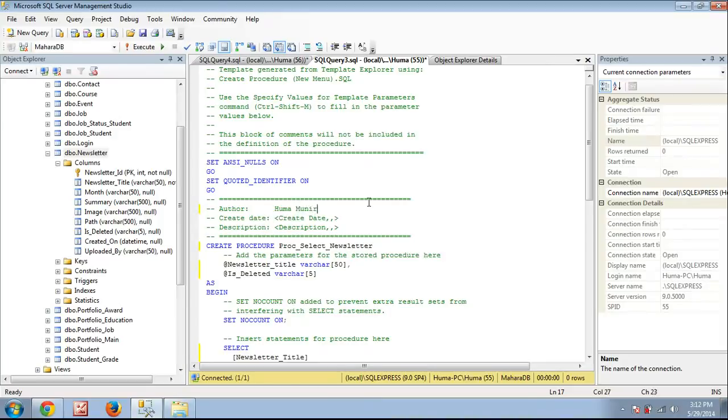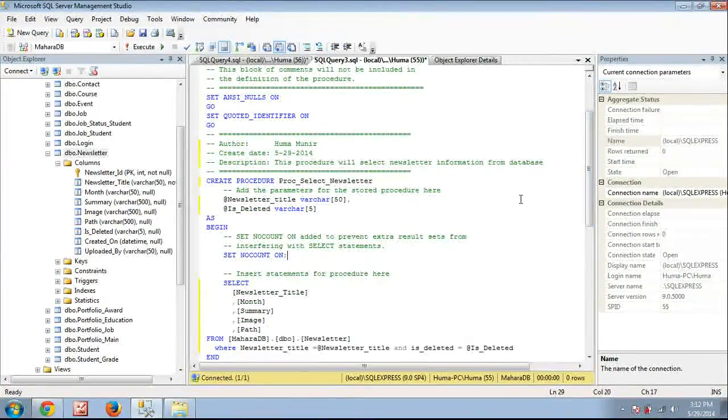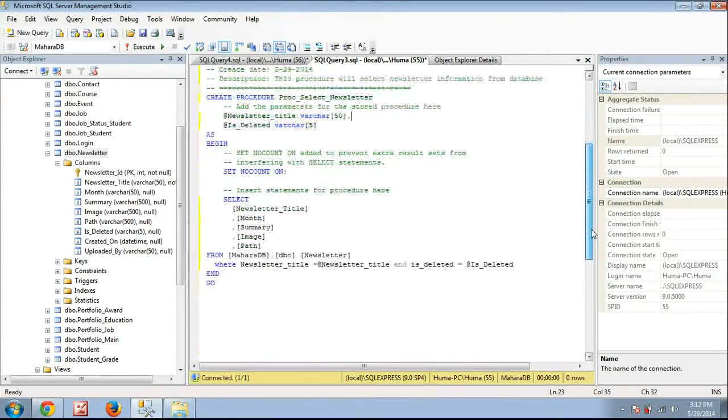For example, we are creating it on the 29th May, and description will be this procedure will select newsletter, or some description of your choice. So in case some other person opens your procedure, he or she will understand what it does actually.